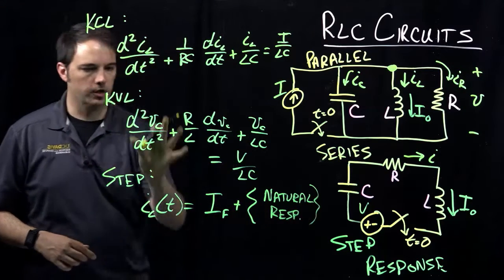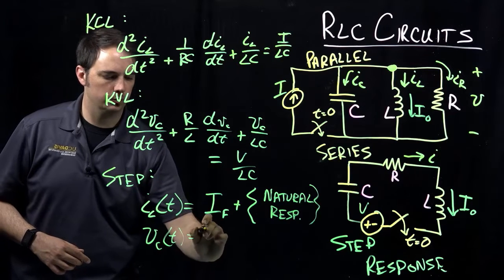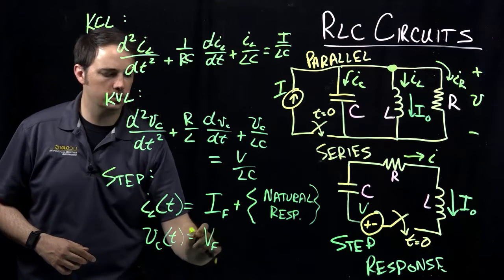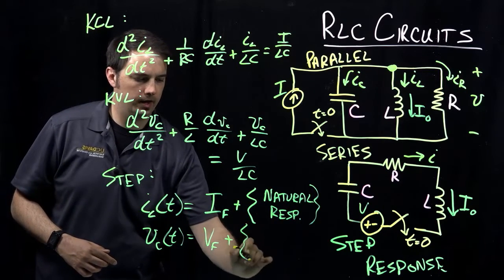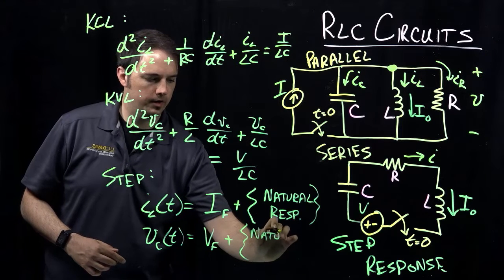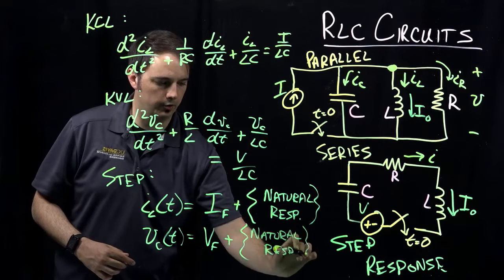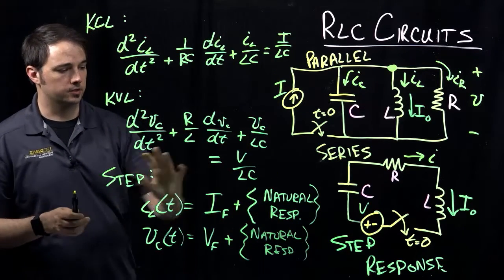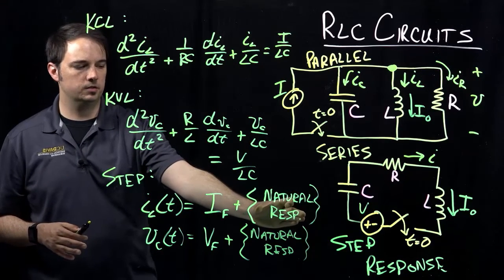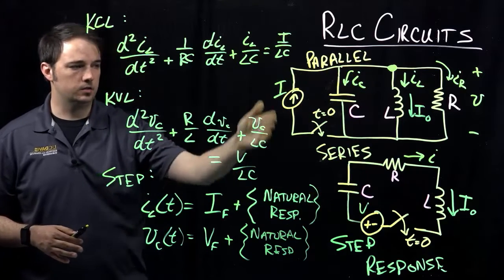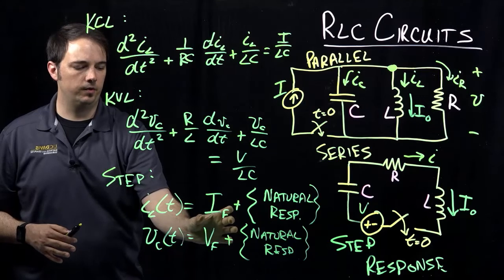Okay, and then similarly, if I were thinking about the series circuit case, VC of t is going to be equal to whatever V final was. Here I'm talking about the voltage across the capacitor, what's the final voltage there, and added onto that would be whatever the form of the natural response dictated. Again, I'm not going through the full analysis of how we get to that, but this is basically saying that you can take everything we just talked about for finding the natural response, and do the same thing in these step response cases. The only difference is that you add on the final value of each of these.